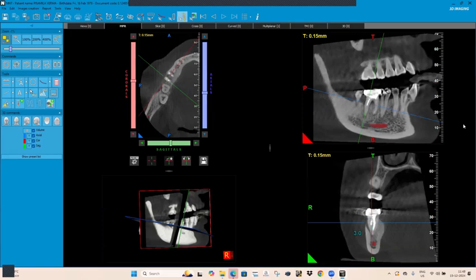Okay, maybe that's the one query, because in my institute there are a lot of studies going on. They were curious whether you can do this or not. I just wanted to know from the experts. Fine, not an issue. As far as I am aware, the volume of the pulp chamber cannot be determined. Let's find out and let you all know. Sure.